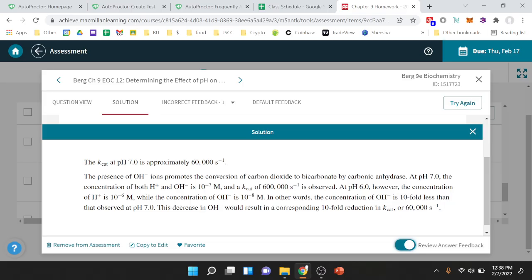One of the ways you can help yourself remember this is the conversion of carbon dioxide to bicarbonate, literally carbonic anhydrase, right? Removing hydrate from carbonic, like carbonation, right? And so this is going to involve a base to remove the carbonic. The base is a reactant, meaning that the more basic, the faster. Less basic, more acidic, slower. That making sense?